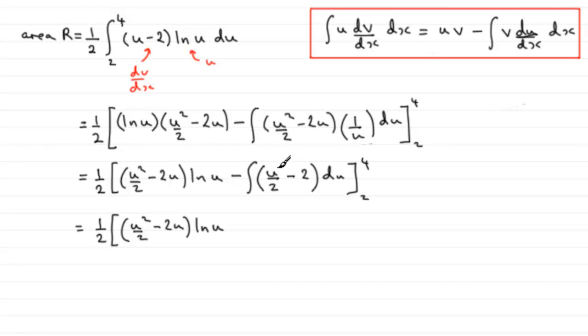For this term we're going to have U squared over 4, so we minus U squared over 4. And then we've got the integral of minus 2 which will be minus 2U, but then if we take into account this minus here it's going to be plus 2U. There'll be no constant of integration because we've got limits, so we've got 2 and 4 there.